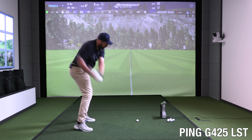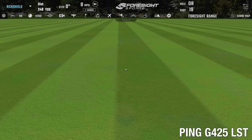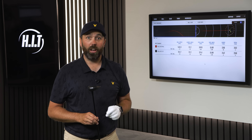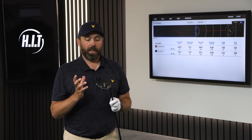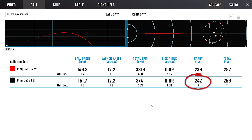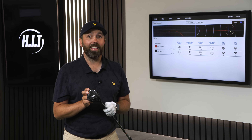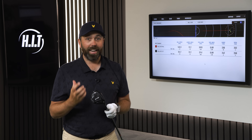The G425 LST tech does exactly what it says on the tin. Performance off centered strikes was brilliant — I hit a record shot of 254 yards with this three wood. You do lose forgiveness on the off-center hit, as expected, but on average I hit a carry distance of 242 yards — exactly where I want to see it. Ever so slightly lower spin rate but only by a touch, and more ball speed. If that is as good as it is, how on earth is the G430 LST tech going to be that much better?